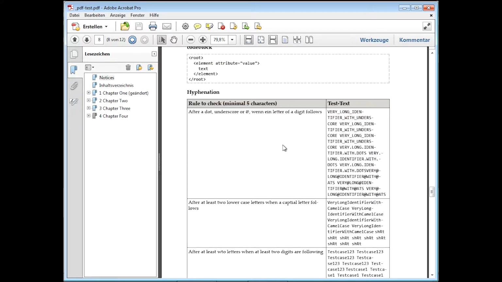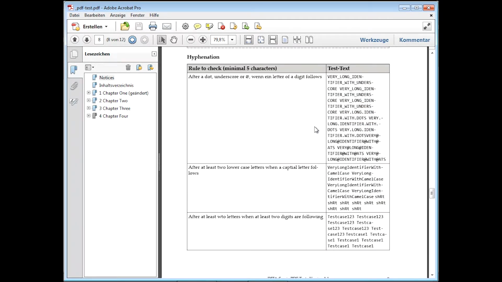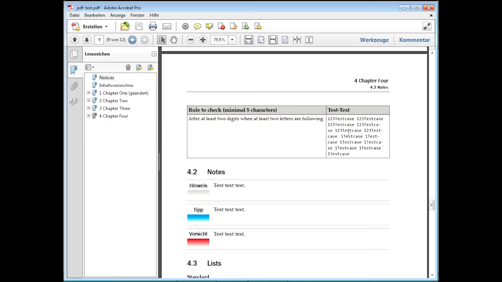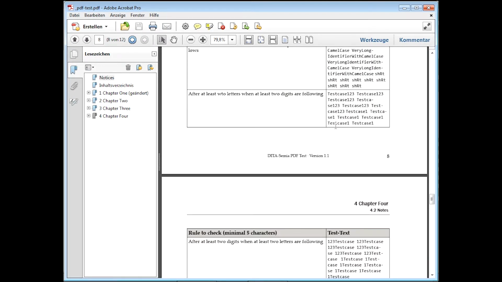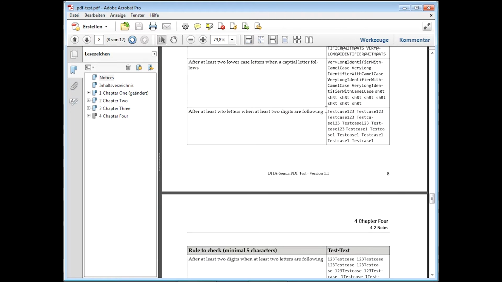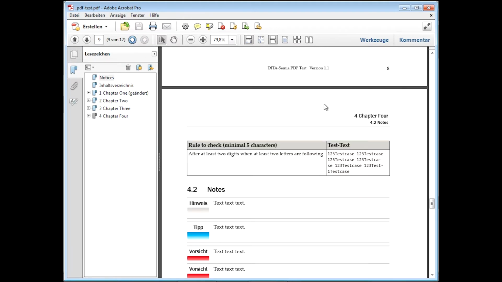By experience, it also works with camel case identifiers and with numbers and so on. So for me, this works very well. And of course, you don't have to use the whole PDF transformation. You could just copy the very few lines of code to put this in your own transformation to make this work with code phrase.